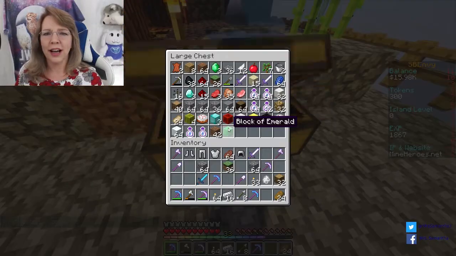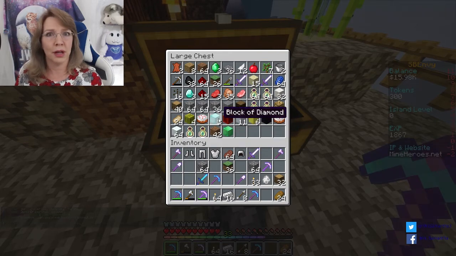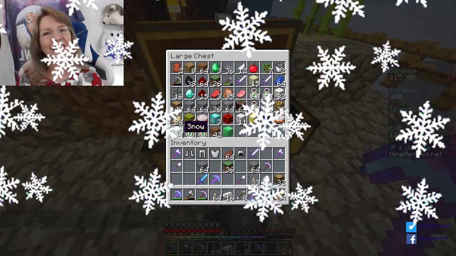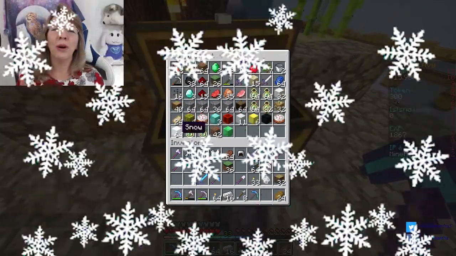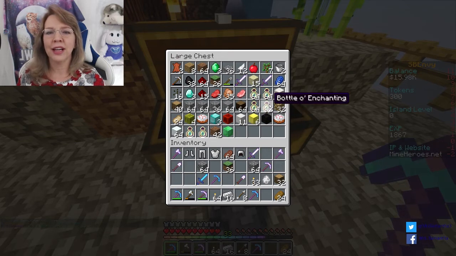So, I have all this great stuff. I mean, look at all this stuff. I got a block of diamond, a block of it. I have 3 blocks of diamond. A block of emerald, all this snow. What am I going to do with snow? What do you do with snow? Can I make an igloo? Blocks of iron, all this great stuff.